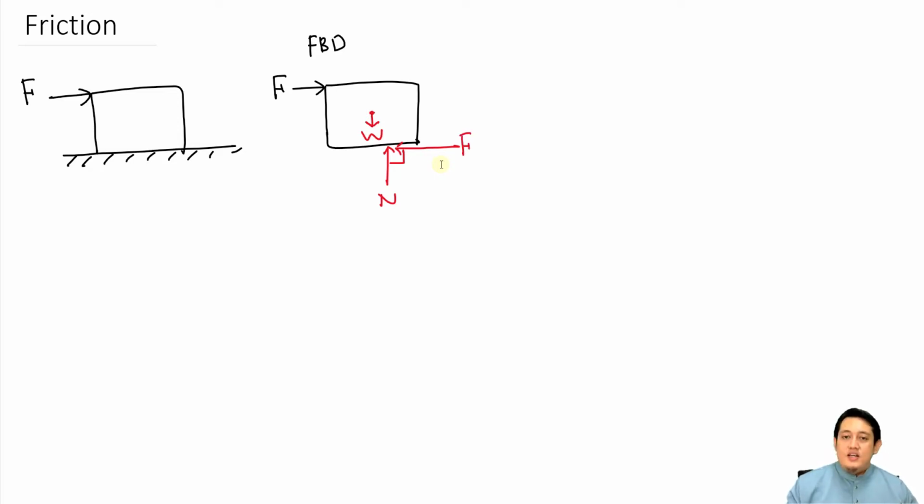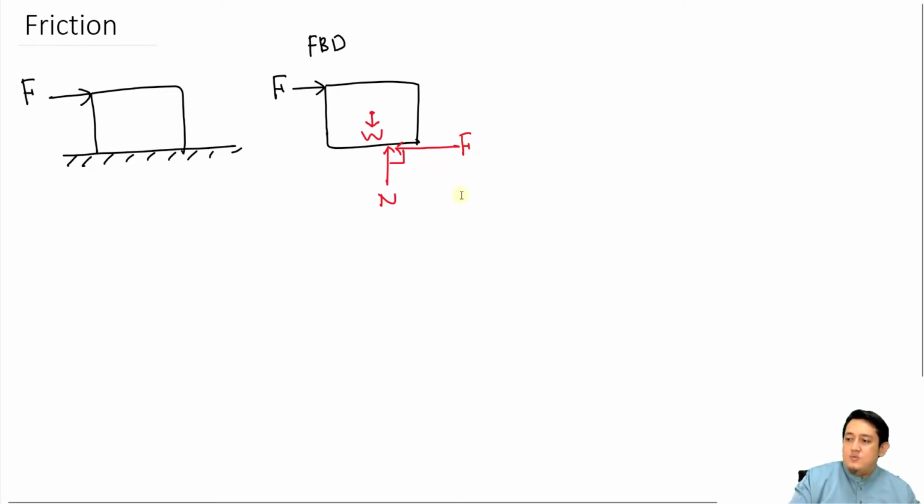F. What is the difference between this F and this F? This F here is the friction force. This friction force here must be perpendicular to the normal force. Again, the normal force must be 90 degrees with the surface, and the friction force must be perpendicular to the normal force. If you look closely, it is just like this is the reaction in Y and this is the reaction in X direction. Some kind of that. So the relation between F and N is this one: F is equal to mu N.